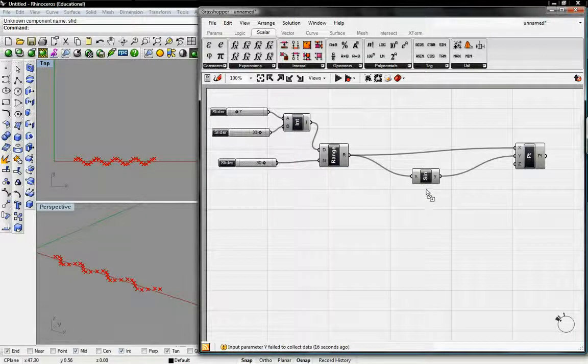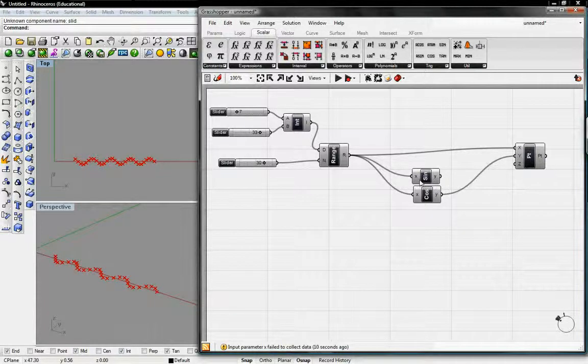We can also do this with the cosine. Grasshopper gives us a cosine as well as many other things. And we'll put that into the y, just like our sine one, and it just flips it to the cosine. Now what we can also do, now that we have the range set up, is put in any function we like.